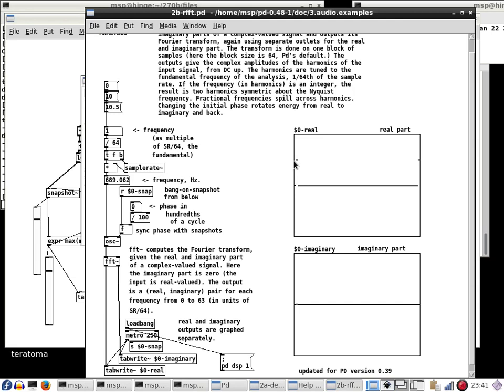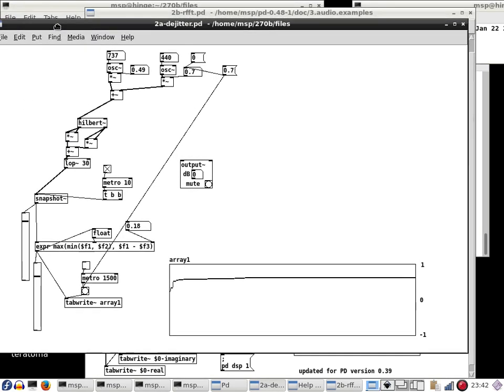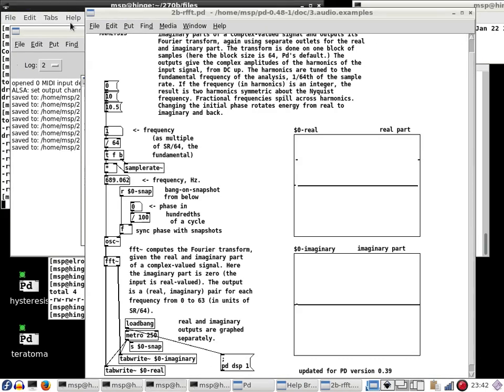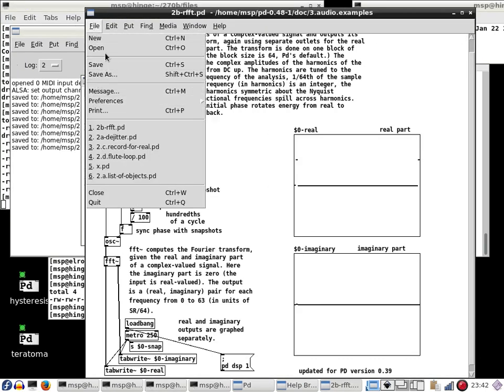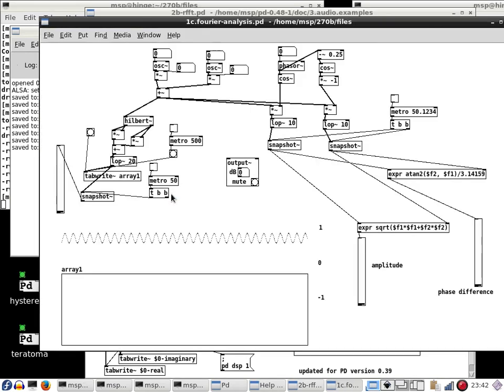Now, what the tables are showing is the outputs of the real and imaginary parts of the analysis. And those real and imaginary parts are precisely... closed it. Let's see. Open it again. Are precisely these numbers here.